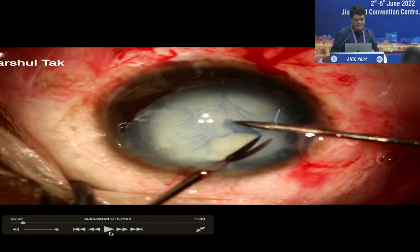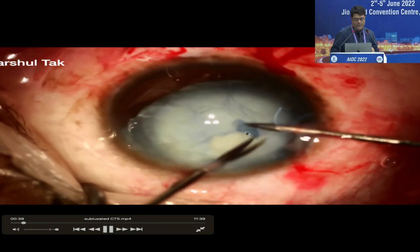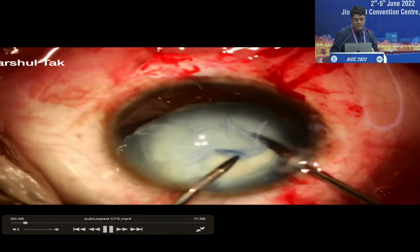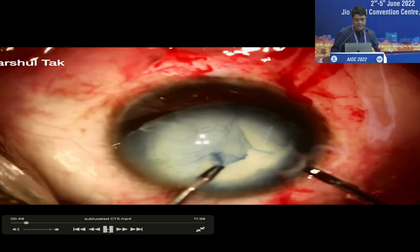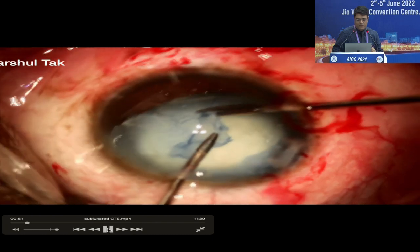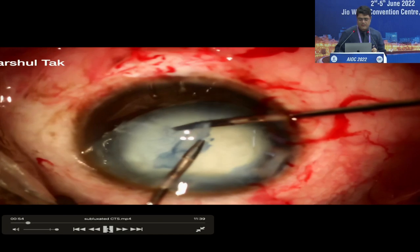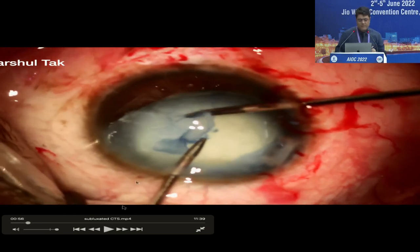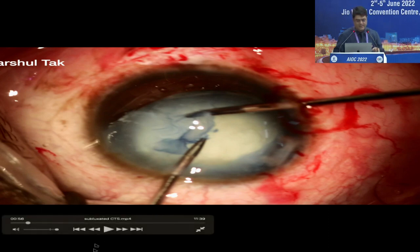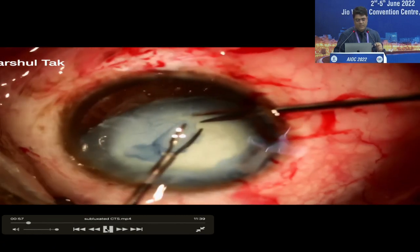3 millimeter, you have the clear area, of course you can make the capsular access. So here I'm holding the flap with my left hand now and going with the right hand to cut it. Once I reach this area, again I shift my hand from this port to another port and cut here. Once I reach the area of the subluxation, you should be careful that you have 2.5 millimeter of the capsular access margin there, because we need to use capsular hooks, and to put the capsular hook you should have a good rim of the anterior capsular access there, otherwise they will slip off from there.